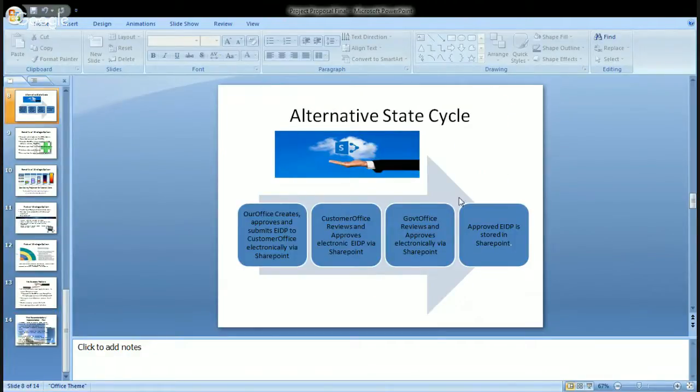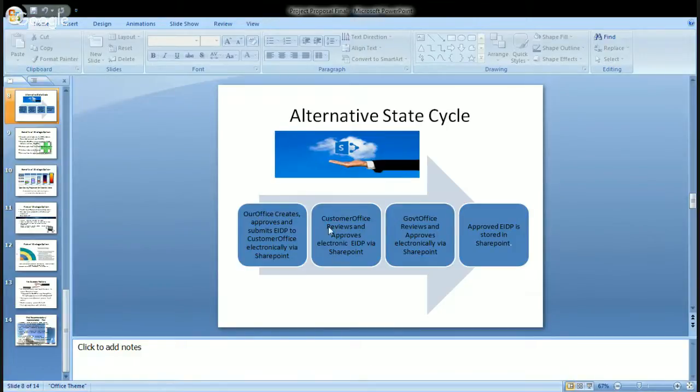So here we show the alternative state cycle. And as you can see, it's much shorter. There are basically 4 steps here. Our office would create and approve the end item data packages. The data is given to the quality department from test department and production. Packages are put together. We do review and approval, and then we post it to SharePoint. That's where the customer office would electronically review and approve it.